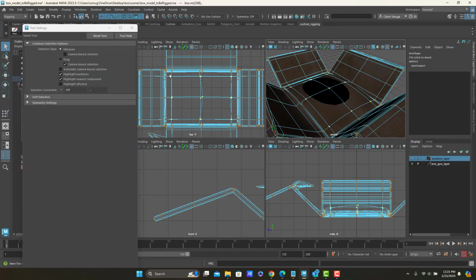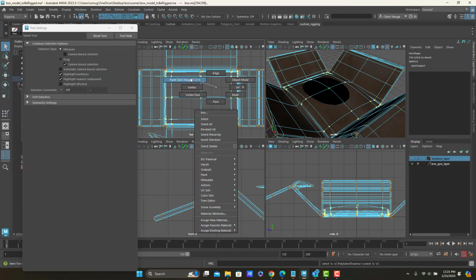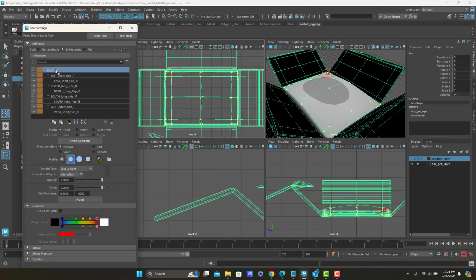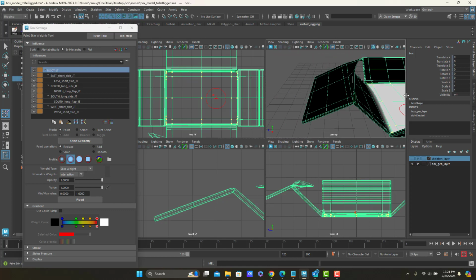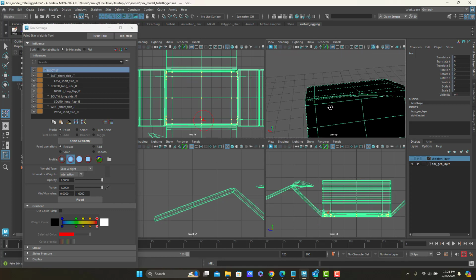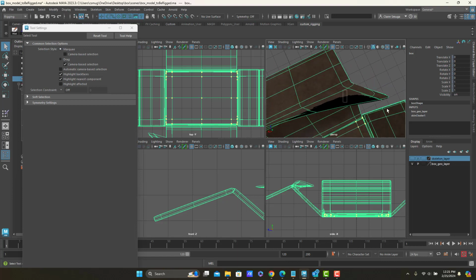So I went into vertex mode and I selected all of these vertices. I'm going to Shift period, maybe twice, and then I'll go back into my Paint Skin Weights tool. We'll go to the root joint and I will just flood to the root joint, and that should take care of that. Now I wanted to leave this here because I have this one really lovely problem going on here.